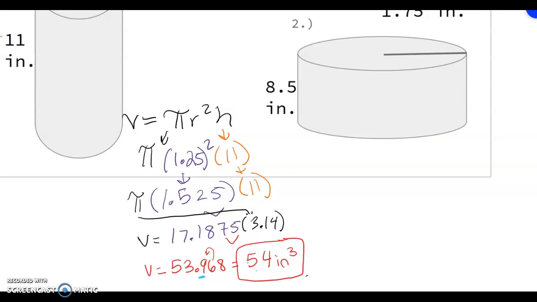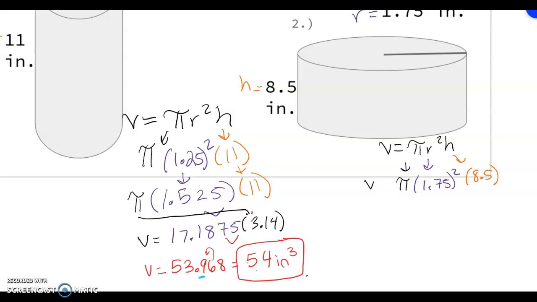Okay. So remember, if we're rounding to the nearest tenth, whatever the number after it is going to round it up or down. So let's try the second one here. V equals pi r squared times my height. I would get in the habit of writing it out each time, especially until you're 100% comfortable with it. So we have our radius, which is 1.75, and I'm going to square that. And my height of my cylinder is 8.5.